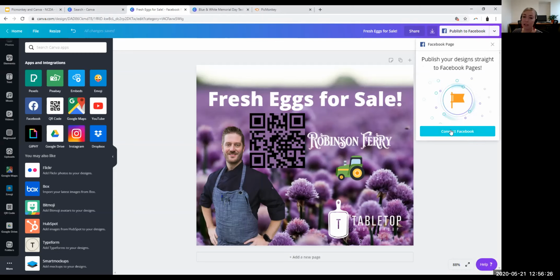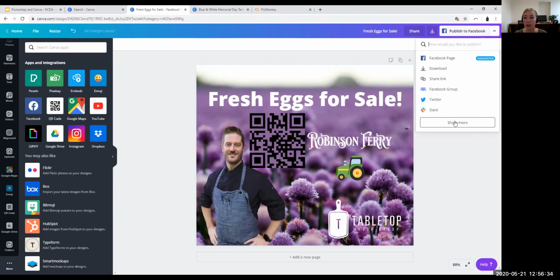Right now, I don't have mine connected, but if I wanted to connect it, it would automatically go ahead and publish that for me. So that's really great if you want to connect your social media accounts. There are a bunch of different ones that you can automatically connect. You can even connect Twitter, Slack, Pinterest, all these different options. So that's another great question.